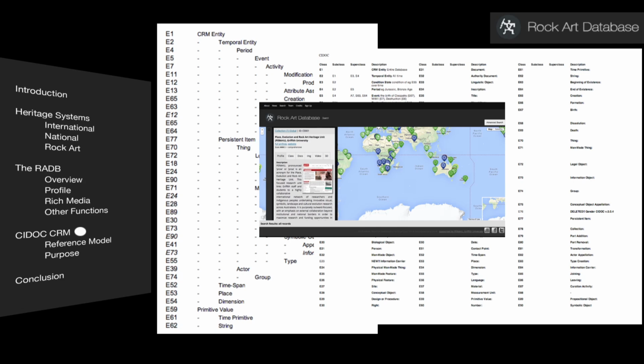This CRM consists of entities and attributes that inform the design of the RockArt database system. Mapping RockArt and the CRM allowed for a more detailed understanding of global RockArt management problems by using an international standard that allowed for comparing the classification of individual project entries.